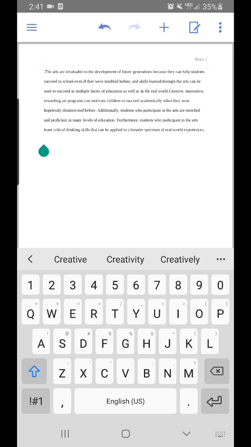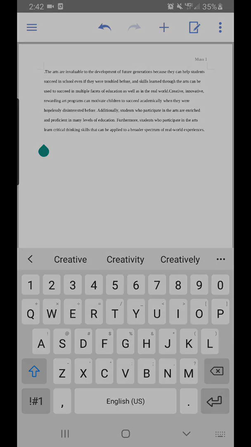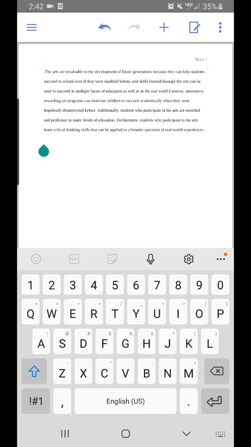I also noticed this doesn't mention funding, but that's something that would tell me this is not my thesis. You have to make sure your thesis is on point first before you do this test, because if your thesis is not on point, then it's impossible to tell if your topic sentences are on point. So do make sure that your thesis is on point first. Your thesis should contain the mention of art education and the mention of the funding of art education. And so it should contain the phrases art education and funding. This does not. So I can see that it's not really connected to the topic of our essay topic as well as it could be.